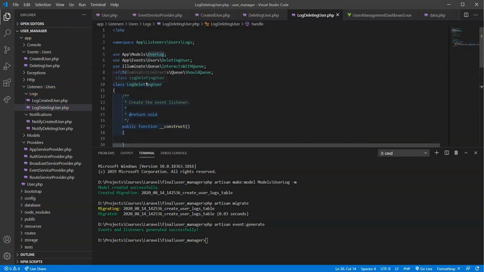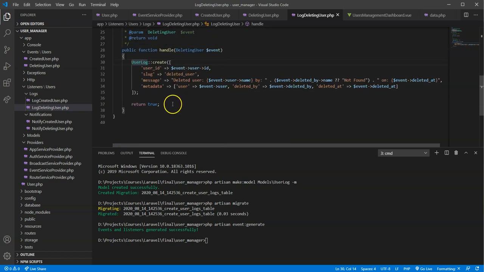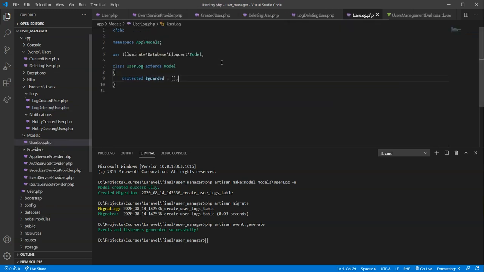Perfect. User log was already imported. That's awesome. The other thing we need to do is go over to our user log model. So again, app, models, user log, and we'll say protected casts. And then we're going to say metadata always casts as an array. You would have seen this done in the users model earlier on. Okay, put an underline there. And now things should be good to go. Basically, any single time this is deleted, it's going to create a log for us in here.